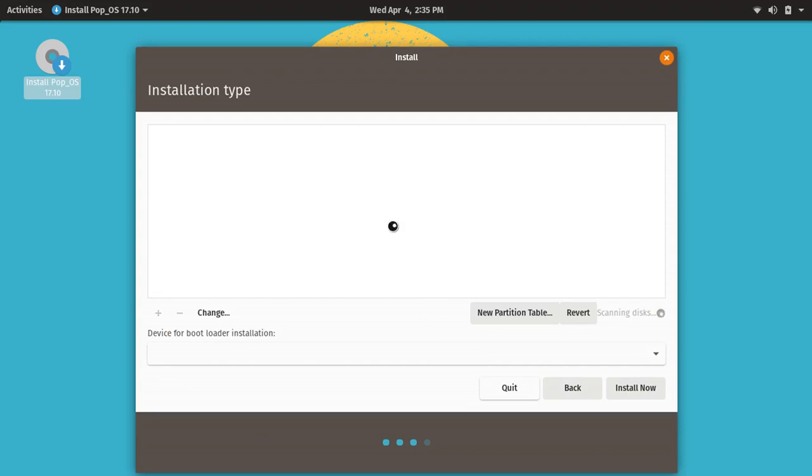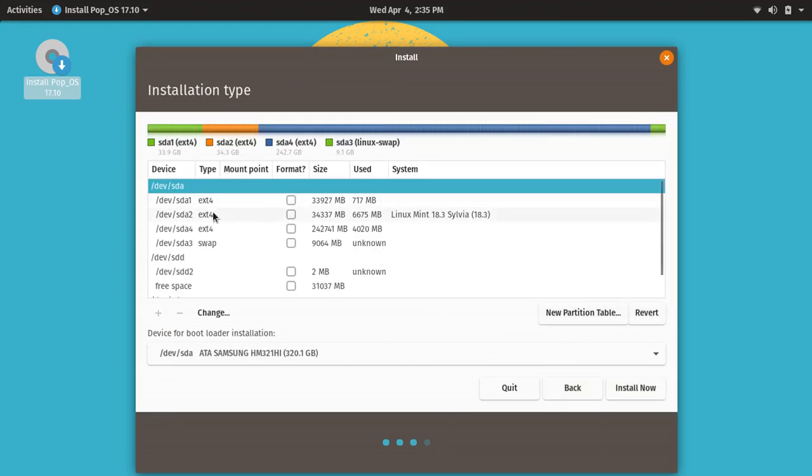So we're going to do something else again, and we're going to continue, and it's going to find all the drives, and the SDA is going to be the hard drive. And so Linux Mint is over there on SDA2 already, and there's its home. This big large file lost its label that I had put on earlier. Oh well.